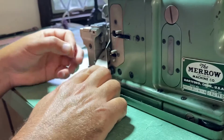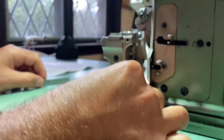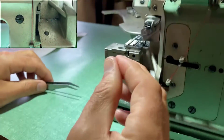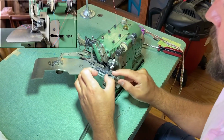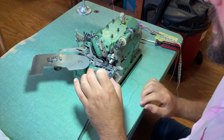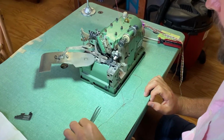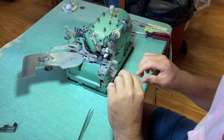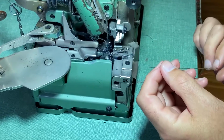Now we're not quite out of the woods. We're going under here. Then you've got to come up through that guy. It's helpful also to remove the plate, which covers the feed dogs, just so you can see what you're doing. And again, this is another moment where we can say, if you can tie knots in the thread and pull it through that way, I strongly recommend doing that because this will take up a bit of your afternoon.